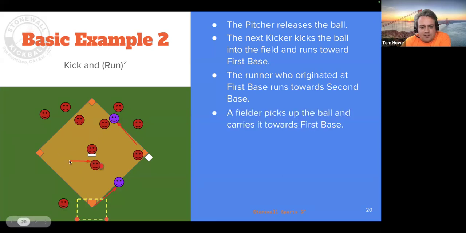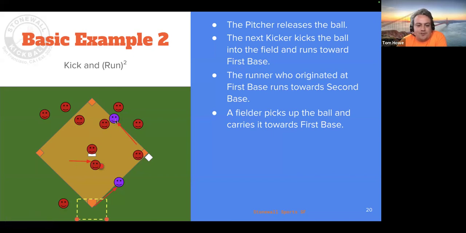Now, in this particular scenario, our third base person, the fielder, is going to pick the ball up. They're going to start running it towards first base. Pro tip, particularly if you're newer, you can usually run faster than the ball can travel in the air. If you're not super confident in your ability to throw the ball super hard, it usually helps if you take a few steps before you pass the ball.